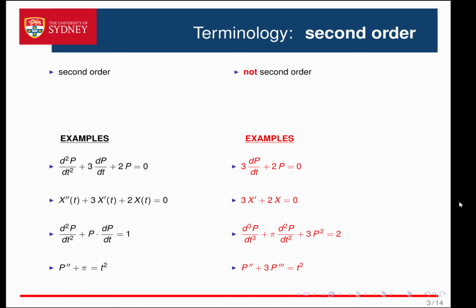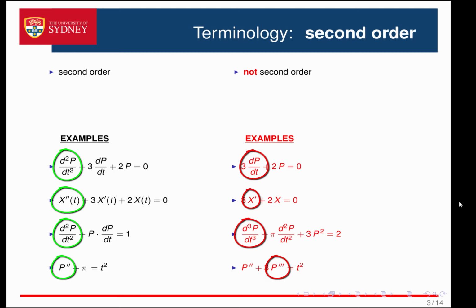Note that it doesn't matter where the highest derivative occurs, or even if the other derivatives are in the DE or not. It is nevertheless still second order. For each of the differential equations on the left in black, the highest derivative is a second derivative, unlike each of the equations on the right. The highest derivative alone, wherever it is located in the equation, determines the order of the DE.